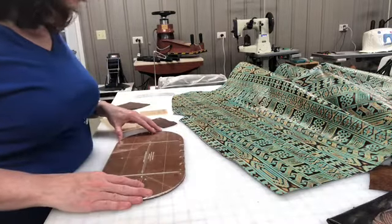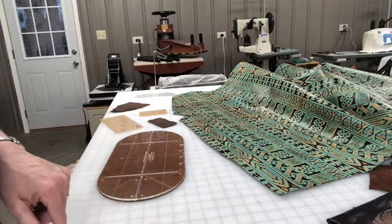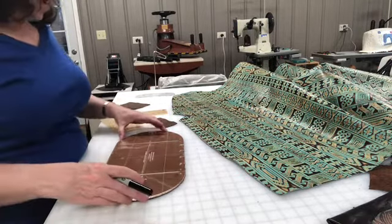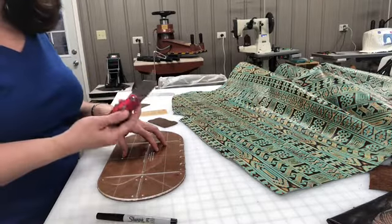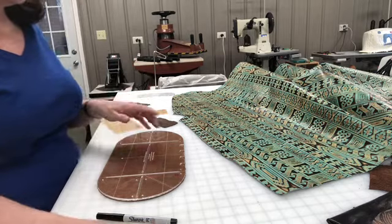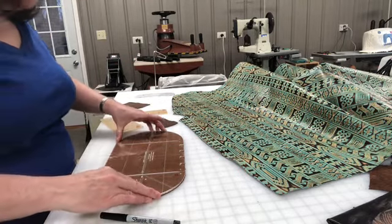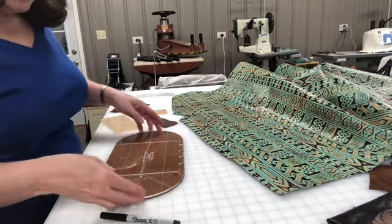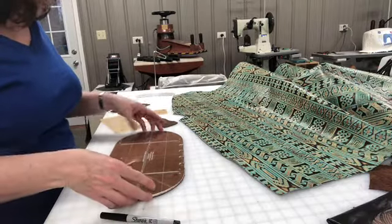So anyway, what I'm gonna do is get this lined up as best as I can, as close to what I've already cut out. And when I cut this out, I just cut it along the edge with a box knife, making sure I have a nice sharp blade in it. That's what I use. I know some people use scalpels and all kinds of knives. For now, I'm rocking the box knife.